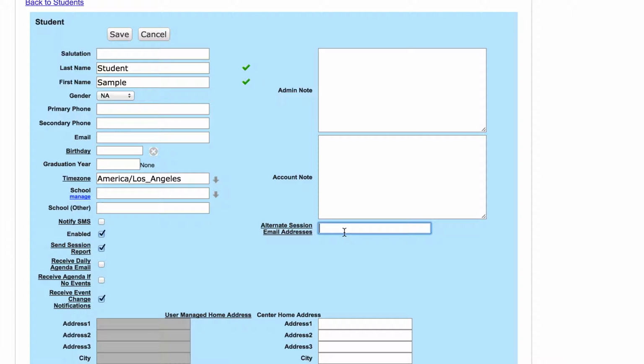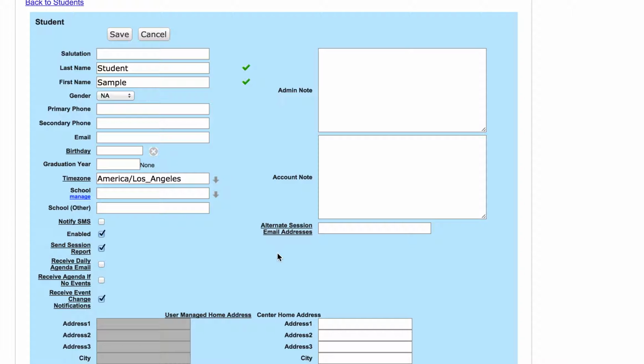This would be like a resource specialist at school that was just concerned with this child's session logs. So it might be some specific counselor or maybe a teacher. So you can add their email again. Once again, as long as they're genuinely stakeholders and they care about the kid, adding their email is really good because we're just marketing how wonderful our services are. And also it helps the student success.